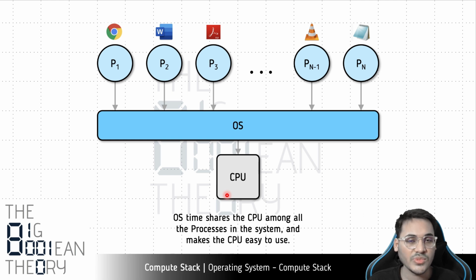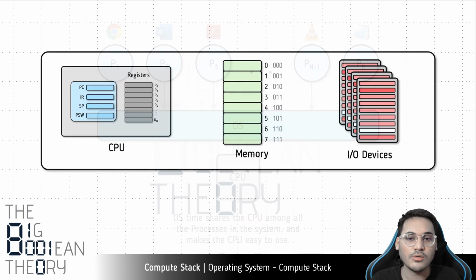So you see, this is what makes the CPU easy to use. As a user, we don't have to worry about whether the CPU is available or not. All we have to do is go ahead and launch a program. When that program is running, it is a process from the operating system's perspective, and the operating system will ensure that that process gets a fraction of the CPU time. So as users, whenever we want to use the CPU, we don't think in terms of CPU, we think in terms of launching programs, right? And these programs are called processes.